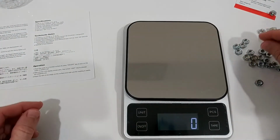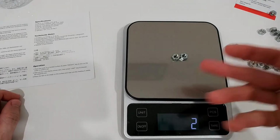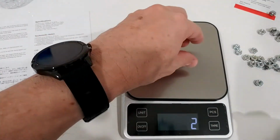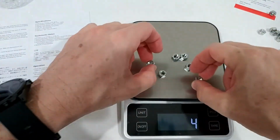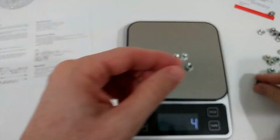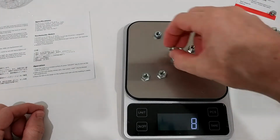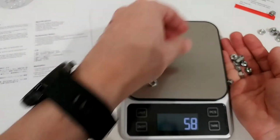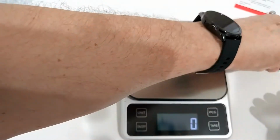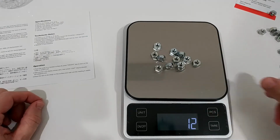So here I have them on the side, and now we can put a couple of them here, and it should tell us how many we have. You can see 2 of them. We add another 2, that's 4. We add again 4. So that's 8, we add another 2, that's 10. Yeah, that's pretty impressive. So it looks like it's working really good. So maybe let's try with 12 in one shot. And yeah, that's not bad.